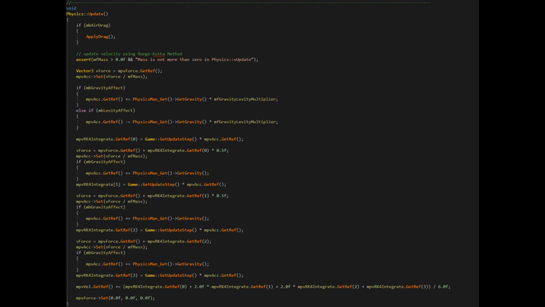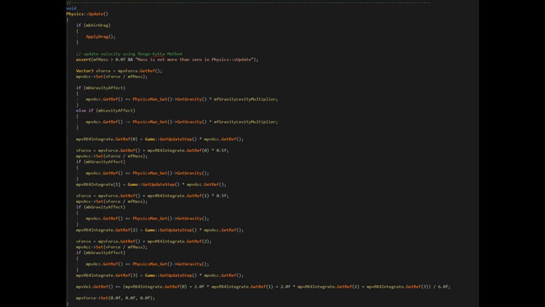To update the velocity, I use the Runge-Kutta integration method. This is a numerical method used to approximate the result of an update step. It provides an iterative procedure to find this approximation by calculating the slopes at discrete points within the update interval. I use the most used form, RK4. It evaluates the result at 4 different slopes.